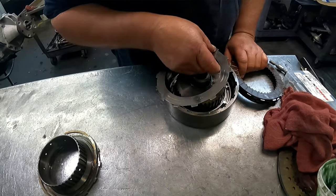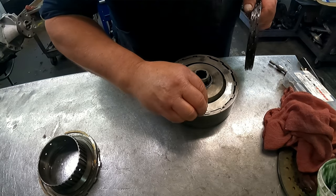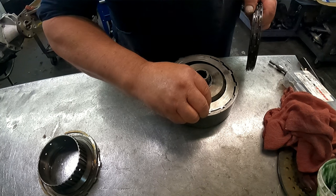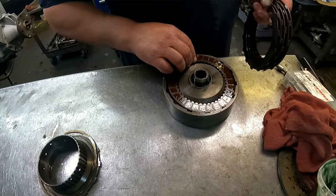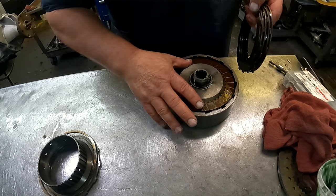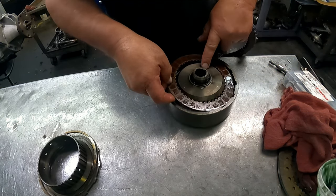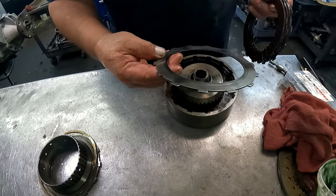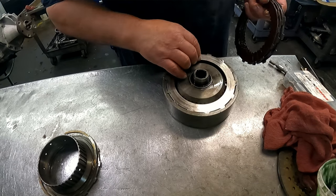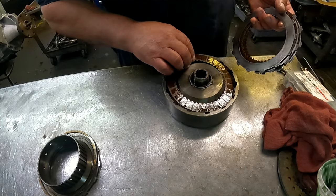Wavy plate on the bottom to keep our notches together again. Go ahead and put a clutch on top of that wavy plate. And I don't see any other notches, so it's not going to matter how we line these up.